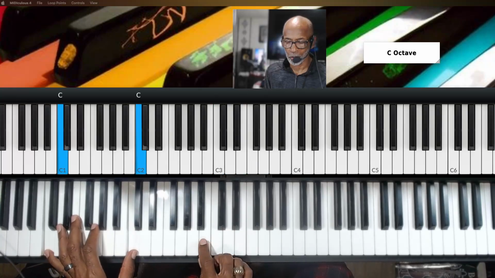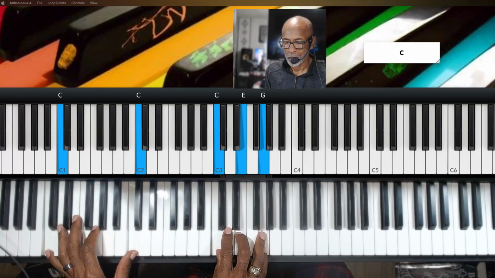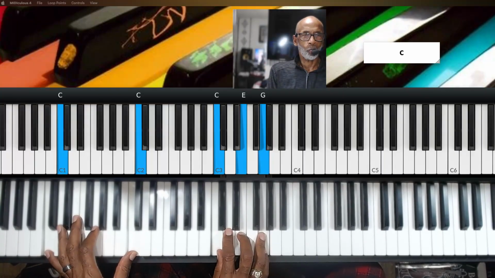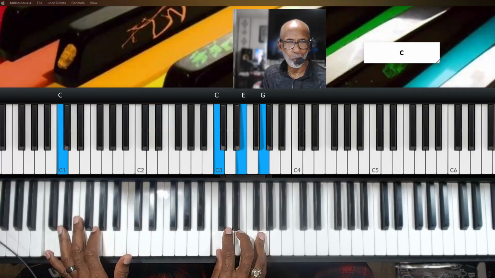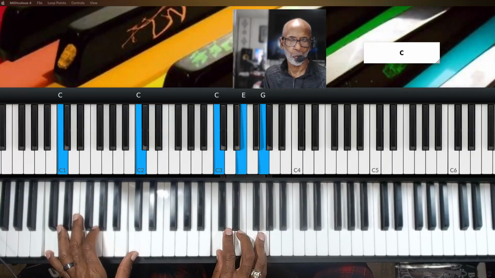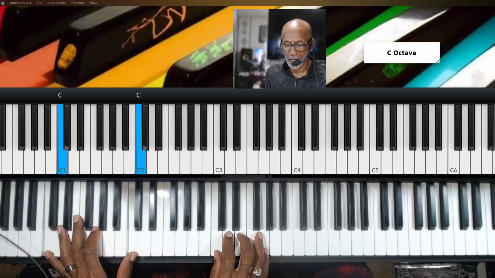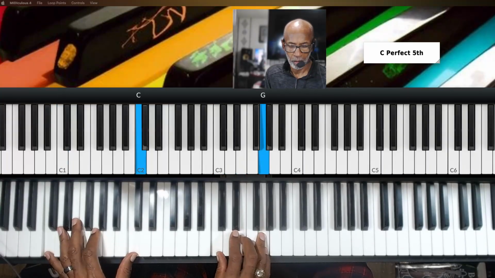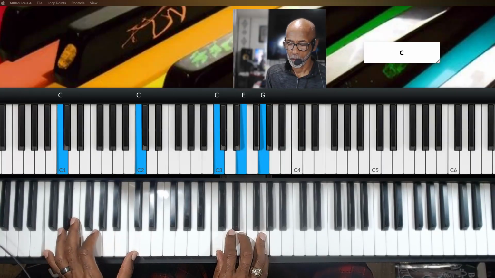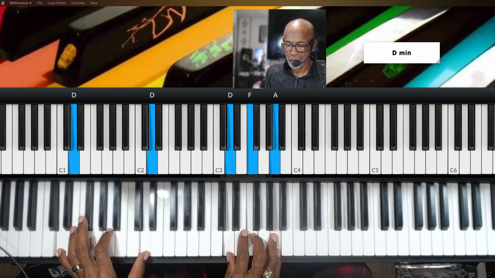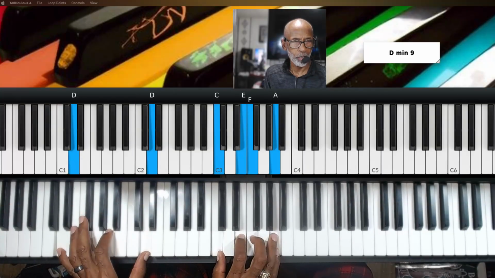So think of this scale as a neighborhood, right? The 1 chord is leaving home and it's going someplace. It can go anywhere at once because it's the 1 chord. But it's more likely to go to 2, 4, or 6. So let's do a little ear training there. So if I did this, or maybe if I did this, what you want to be hearing is this.